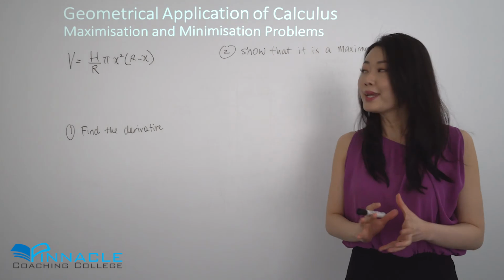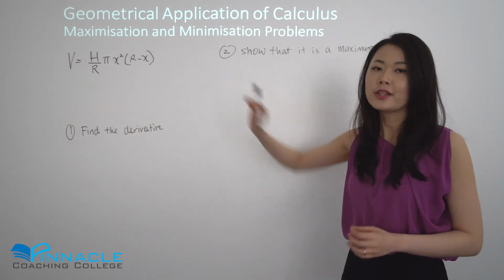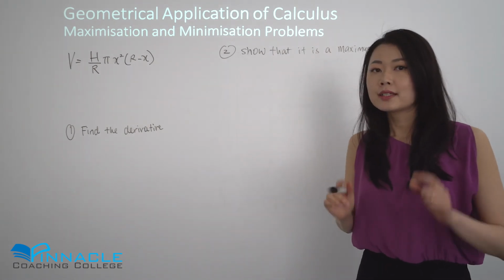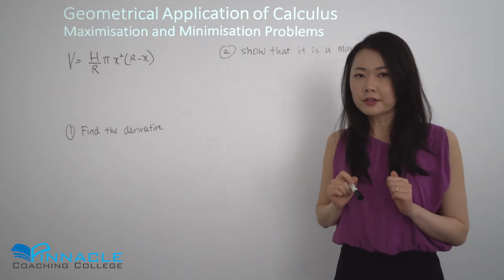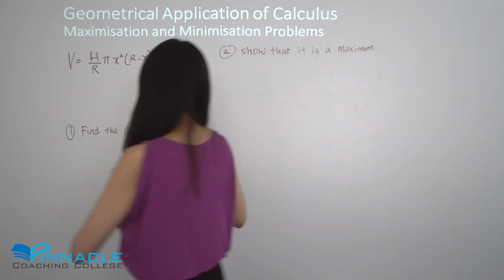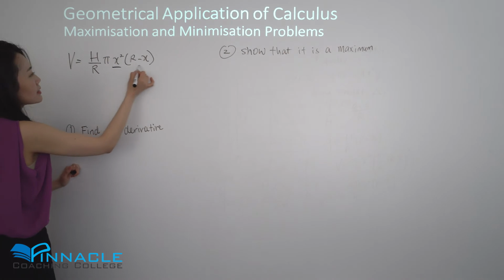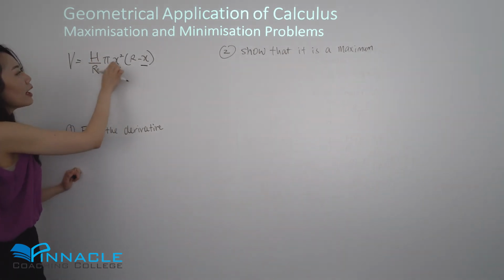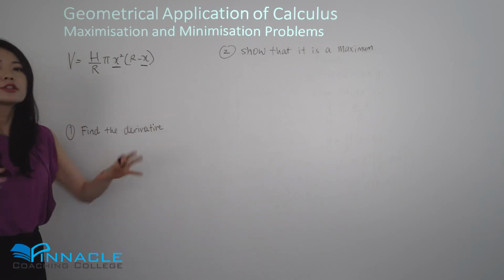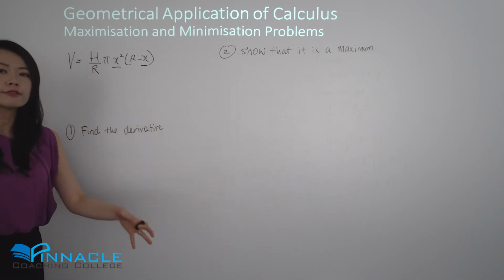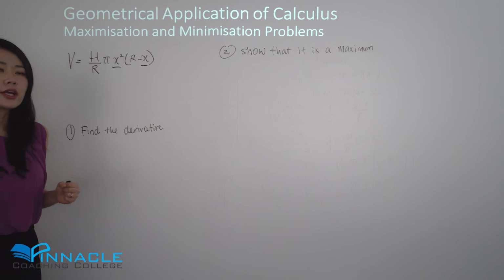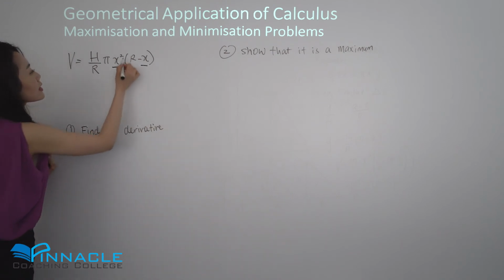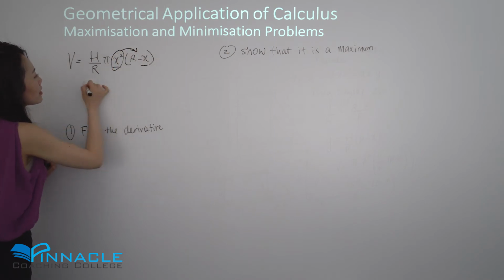Alright, so in part B, we're going to start with the expression. Before we differentiate this, it's important you identify your constants and your variables. Your variables are your x's. Constants are everything else, so your h, r, pi, okay? Constants, so you treat them like your 2's and 3's and 4's when you differentiate this. Now, to make this a little bit easier to differentiate, I'm going to expand this into the bracket, so it looks like this.